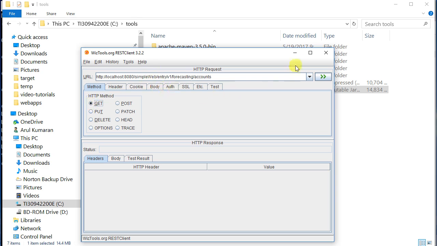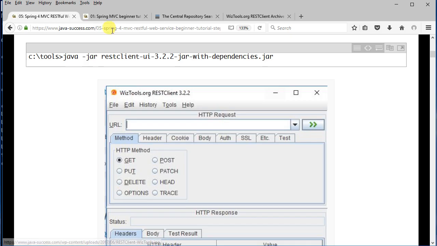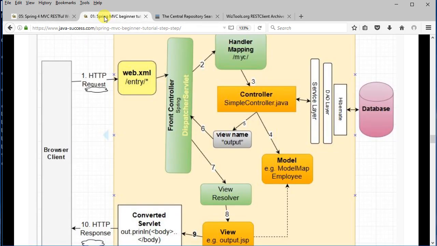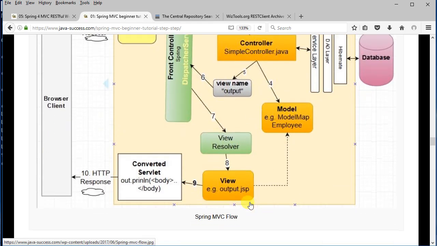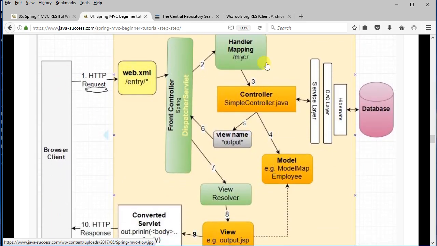So we've got our tool ready, so I'll just minimize that. And now let's go to Eclipse and start writing our RESTful web service using Spring MVC. Most of the part here is very similar to writing JSP based things. So, as we looked at earlier on, we have a view resolver and we output the view here. You've got the controller. So most of the part is the same.